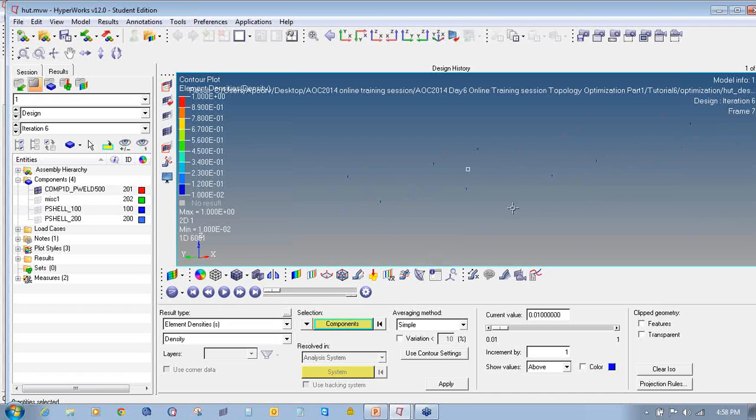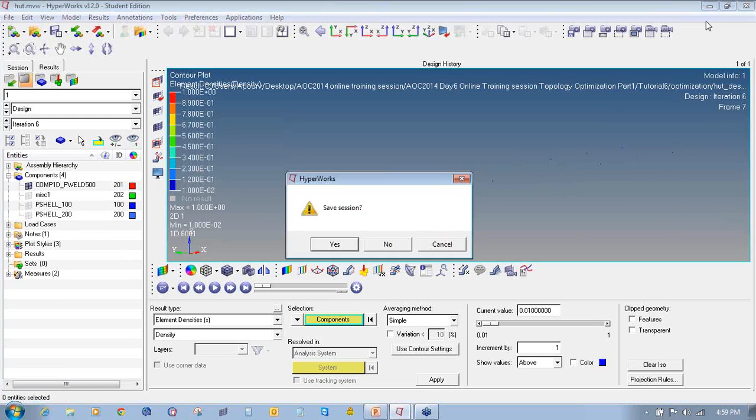The red ones are the mandatory, the blue ones are where we don't want these weldings. So in this way, you can also figure out where exactly you want the welding or you don't want the welding. That is also possible with the optimization process. So we'll move to the last tutorial of this training session.